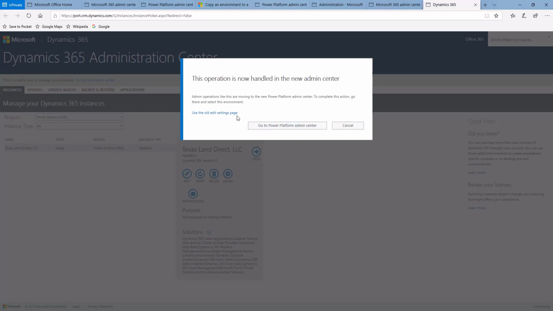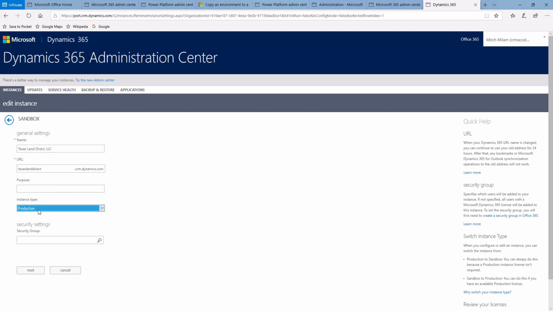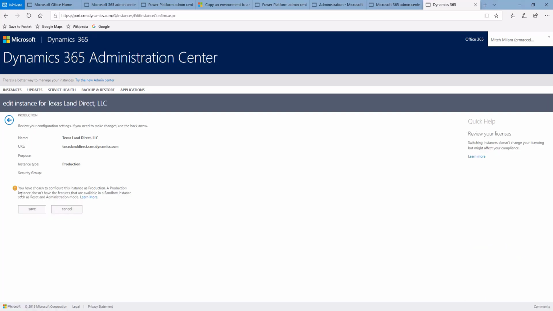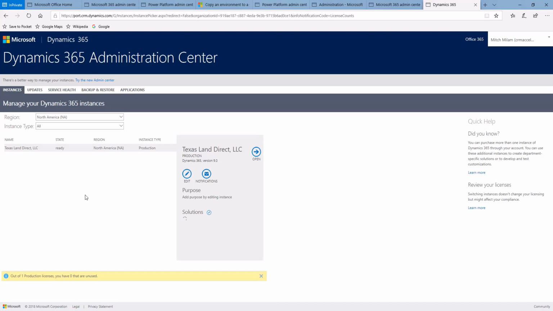So now I'm going to edit this, and then again choosing the old one, it's working, and then I will switch this over to production from here. So production, next. It's just giving me a warning there. With production you have very little leeway about what you can physically do to the environment besides basically turn it on and off. So I'm going to save that. This is a little bit more convoluted than it should be, and when I first went into it I couldn't figure out why it wasn't working. And then I thought, let me drop back to the original Dynamics 365 admin center and try to make it work from that environment, because that environment's been around for the longest. And indeed it did work.